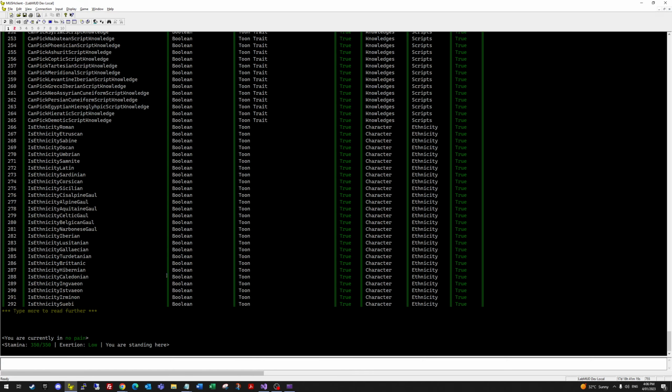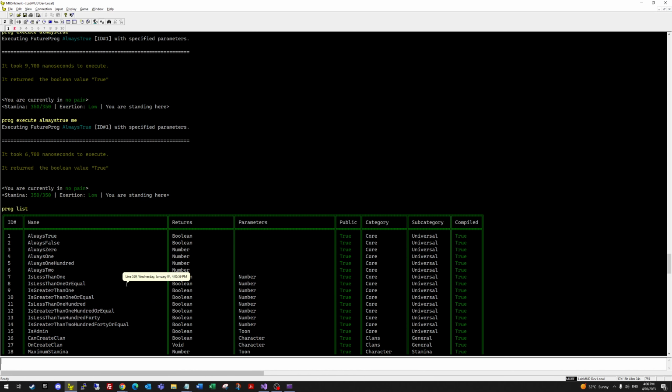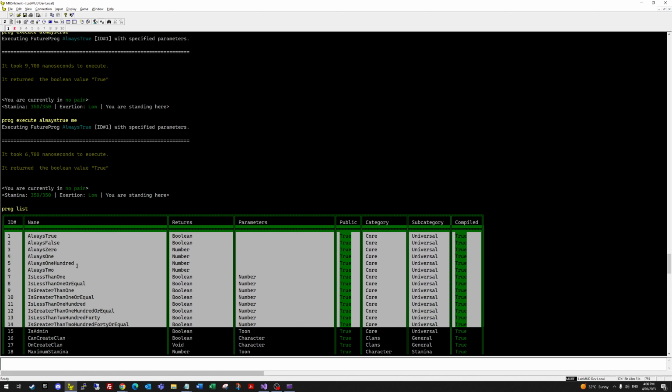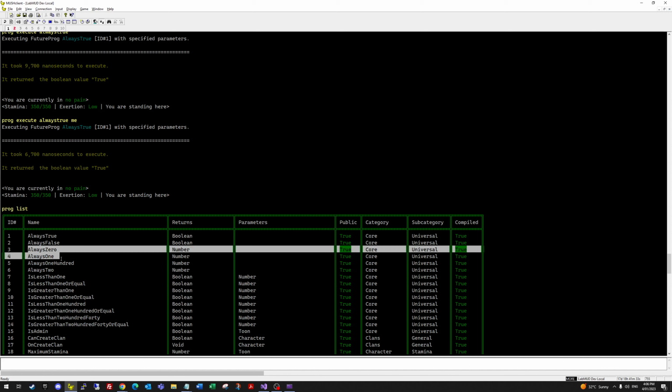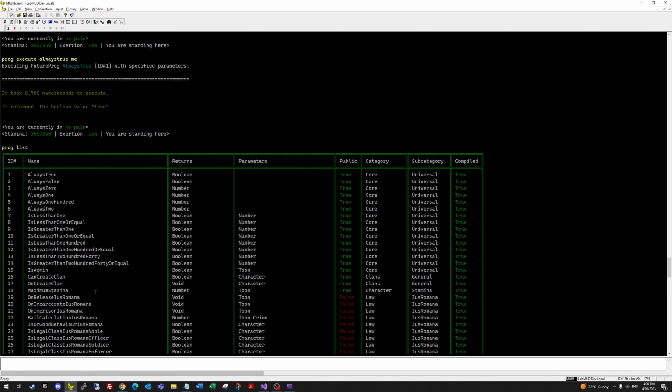If we look at the list of progs, and there's a lot of them, I'll show you some ways to filter them. There's a few here at the top that are used for a lot of boilerplate. Always 0, always 1, always 100, etc. These kind of things tend to be used in currency divisions and that kind of stuff, and just a few random places where I need a default fallback value. So that's why I create them with the seeder. You will less often use a lot of this stuff.